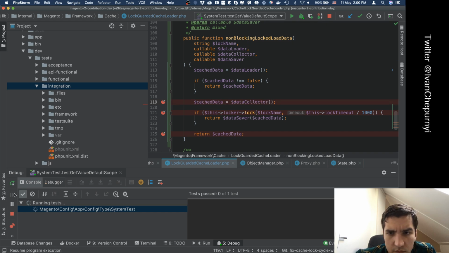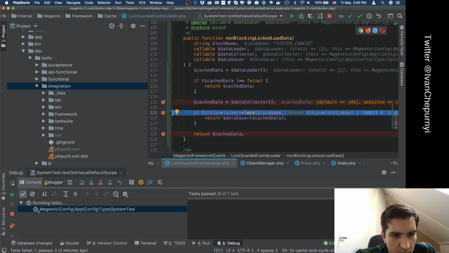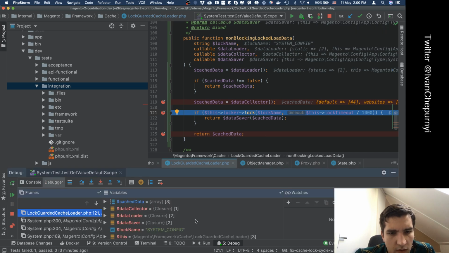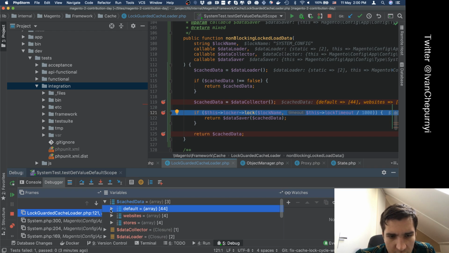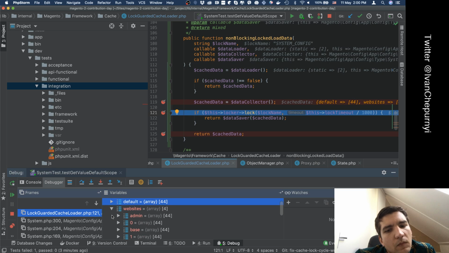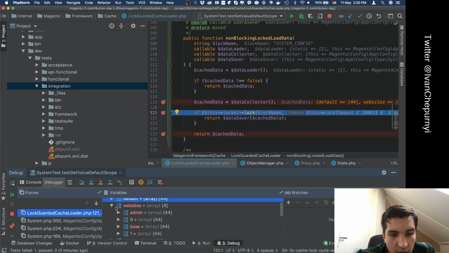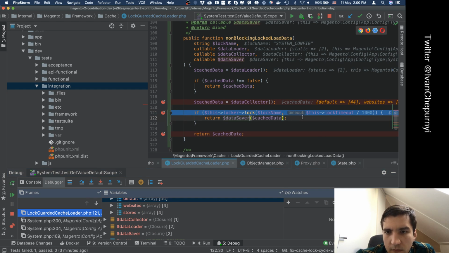So let's see. What is the data? So the data is, in my opinion, correct. So it's cached data, it's default, then it's websites, stores. So it looks like a complete data array.